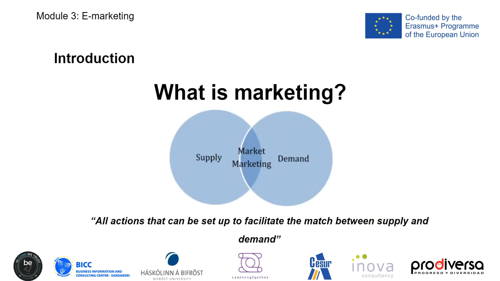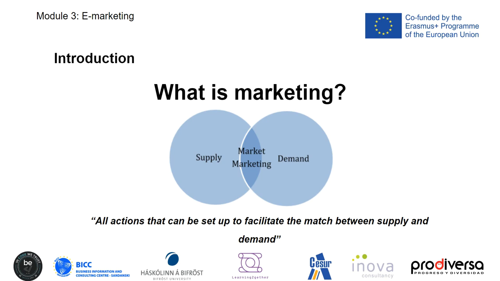So what is e-marketing? E-marketing, also called digital marketing or online marketing, is a concept that emerged these past 20 years with the digital revolution. To be able to properly define e-marketing, it is essential to first set aside the digital aspect of it and first develop what marketing actually consists of.